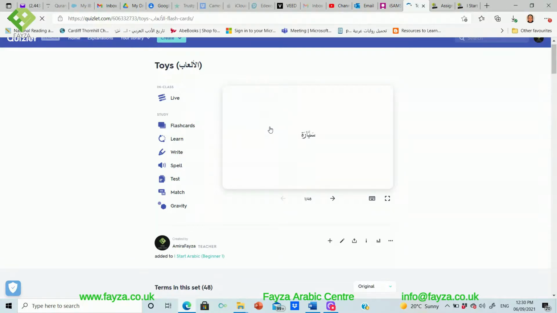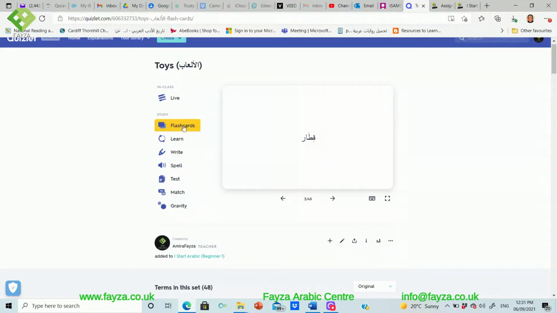Then we can just have a quick go through the cards by reading every card, Sayyara, and clicking on the card so that we can have the translation at the back of the card, and then moving to the following card and so on and so forth till we finish all the 48.